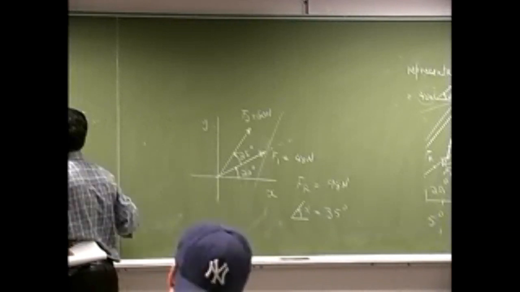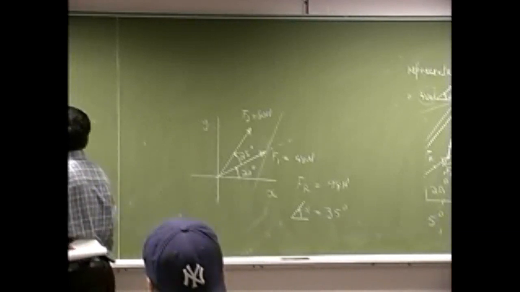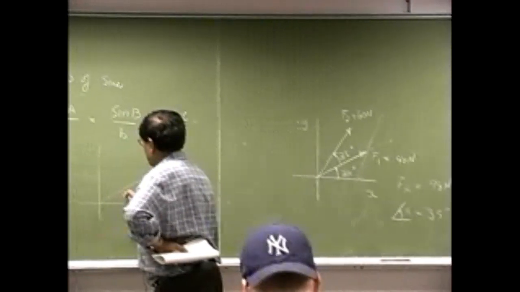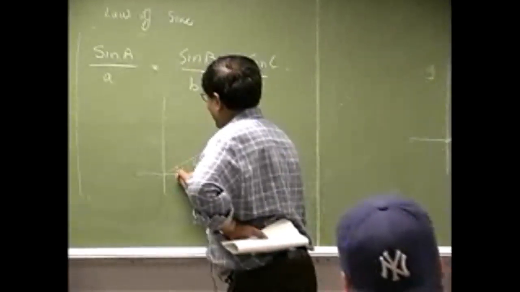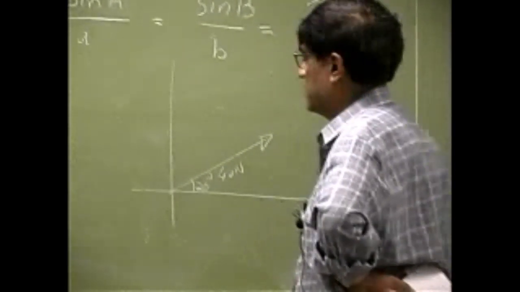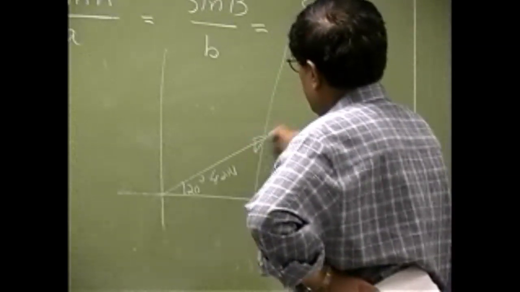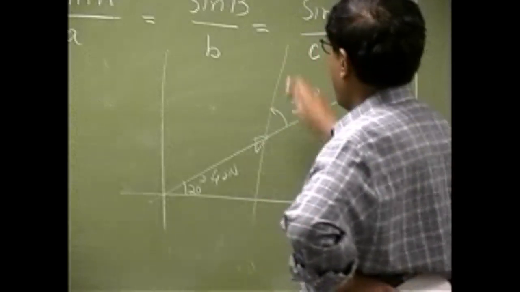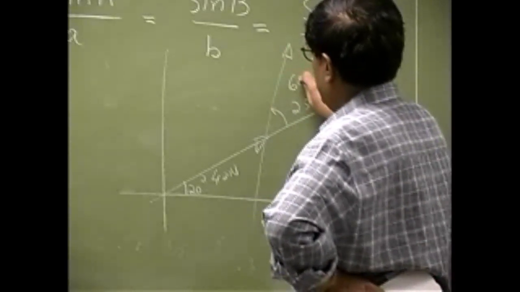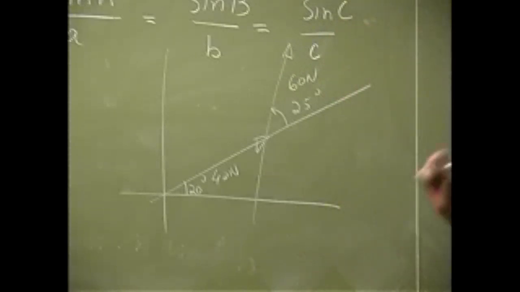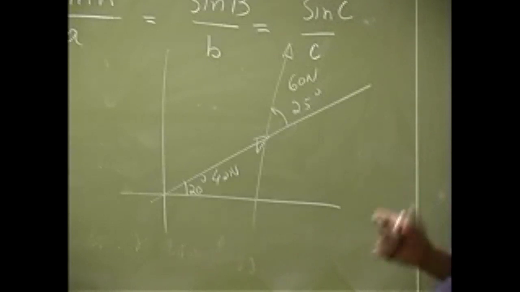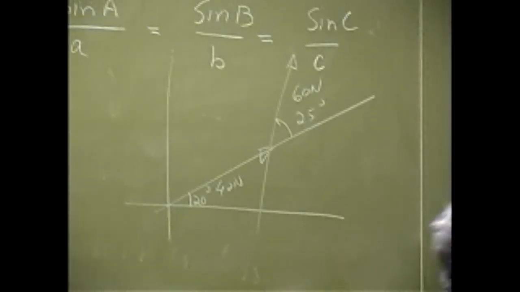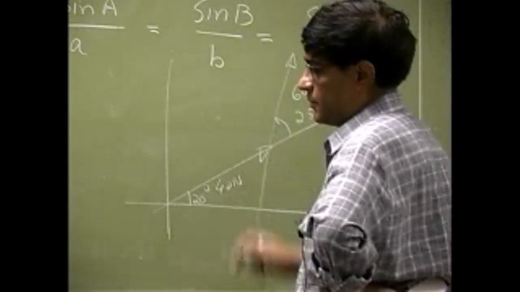So let's take the first force, which in this case was 40 Newton, making an angle of 20 degrees. Then we got the second force, which is at an angle of 25, and with the magnitude as 50 Newton. So when you're using the math equations, then you don't need to draw everything to the scale. What you need is an approximate diagram which represents these two forces.